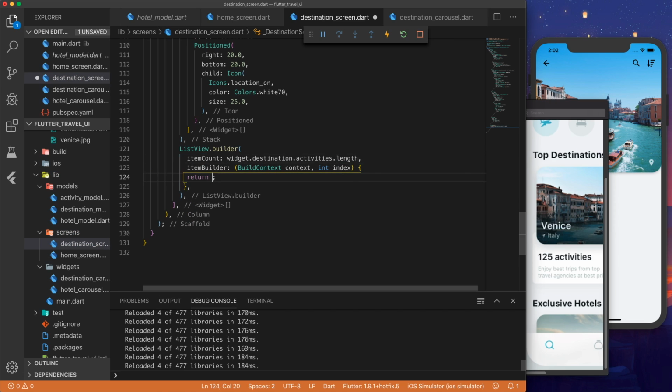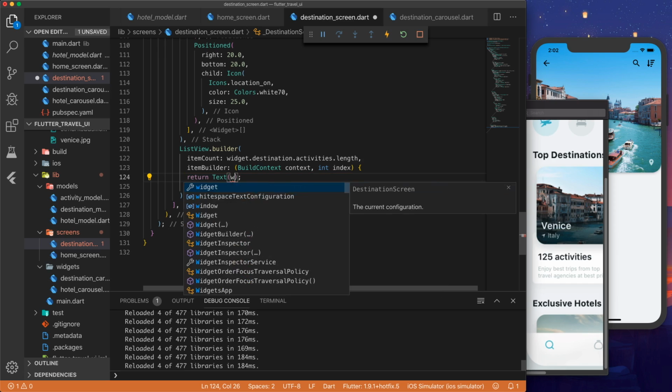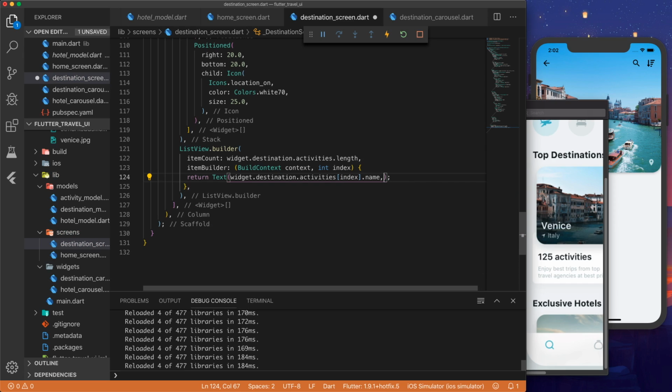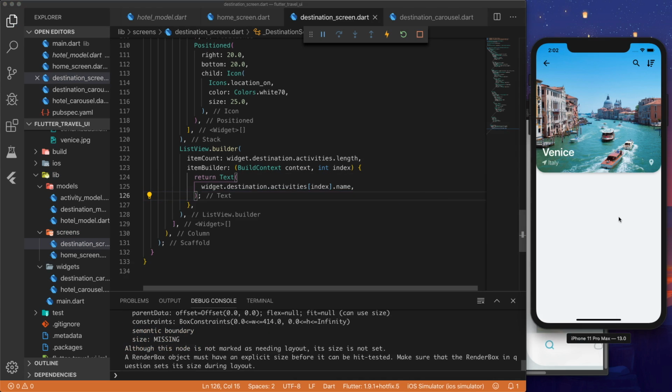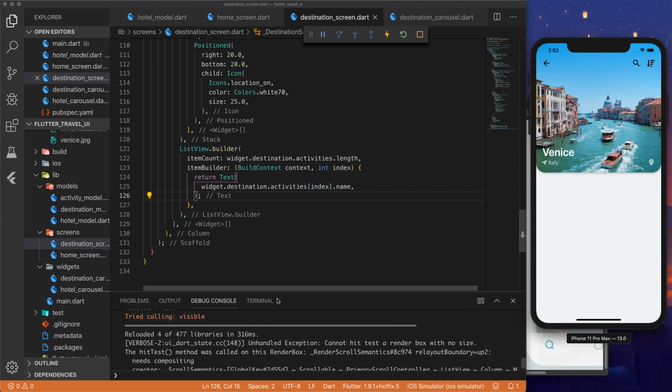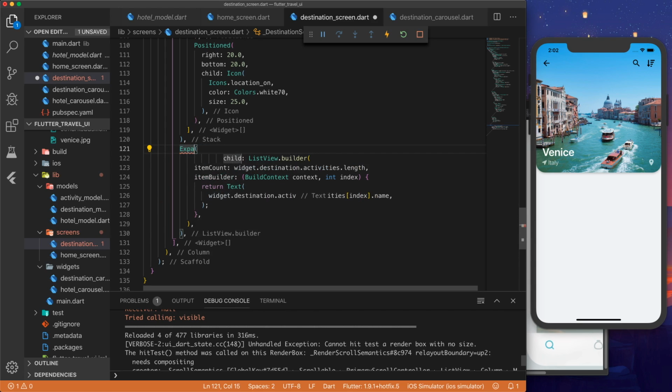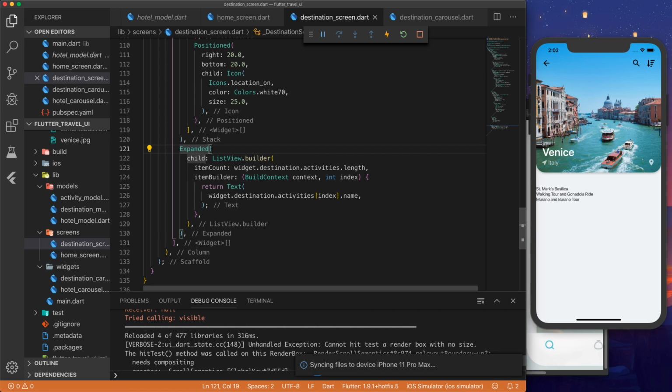And then for now, we can just return Text widget.destination.activities[index].name. Let's hit save. And we'll get an error because we didn't specify a height for our list view builder, and we don't have a fixed height that we want it to be. So we can just make it expand to the rest of this screen by wrapping it in an Expanded widget. Hit save, and then we see our activities.